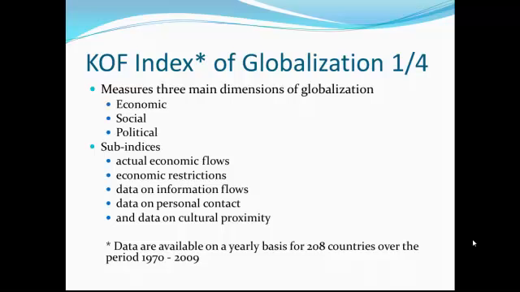2009. While these variables are straightforward in actual flows, in the first sub-index, income payments to foreign nationals and capital are included to proxy for the extent that a country employs foreign people and capital in its production processes. How about economic restrictions? This second index refers to restrictions on trade and capital using hidden import barriers, mean tariff rates, taxes on international trade, and an index of capital controls. Given a certain level of trade, a country with higher revenues from tariffs is less globalized.